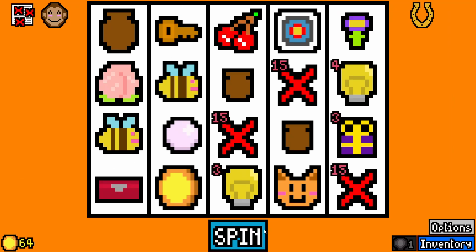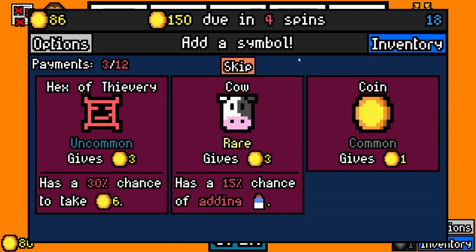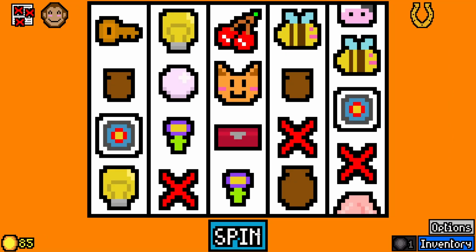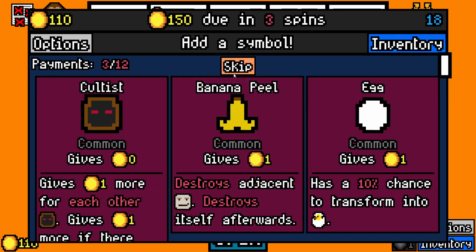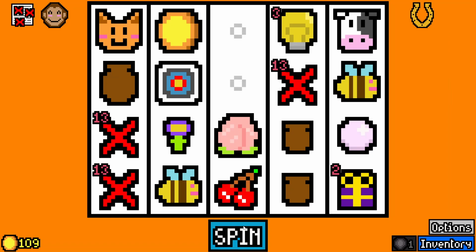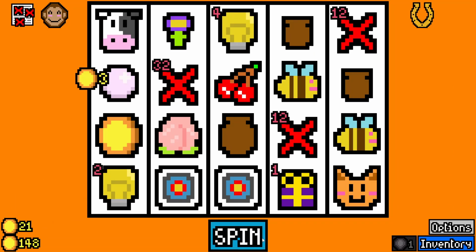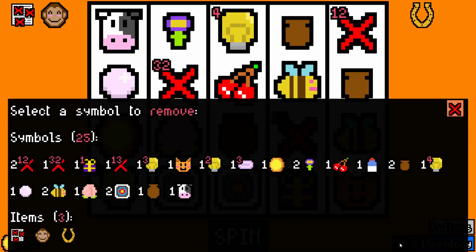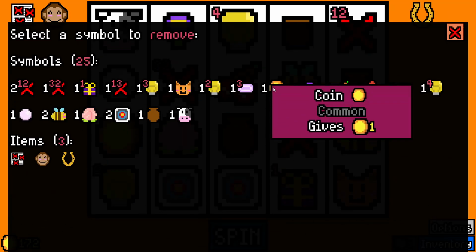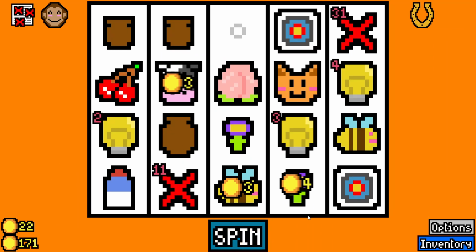So yeah, there's that. Anyway, I'm going to get rid of a cat, believe it or not. Ooh, I'm not going to get rid of a cat, believe it or not, because, well, it's a cat, you know. Oh, that's nice. What should I actually get rid of right now? I'm not going to get rid of anything, actually. You know what? I'm going to get rid of a coin, because it doesn't do anything, basically, at the moment.